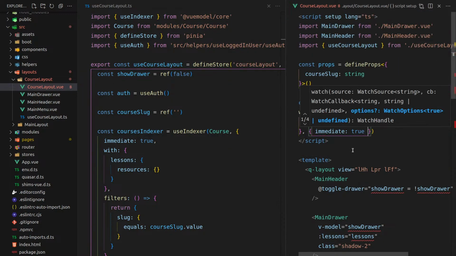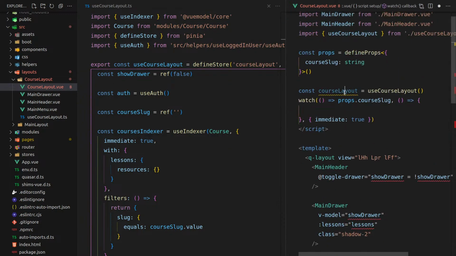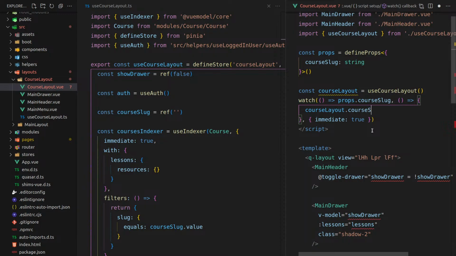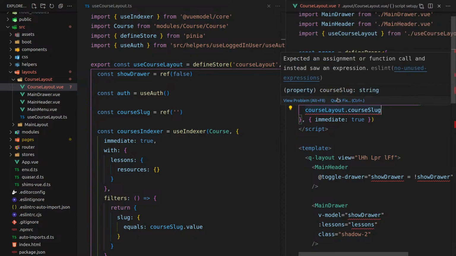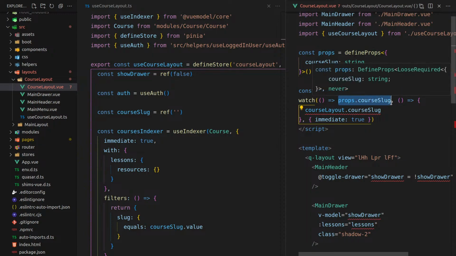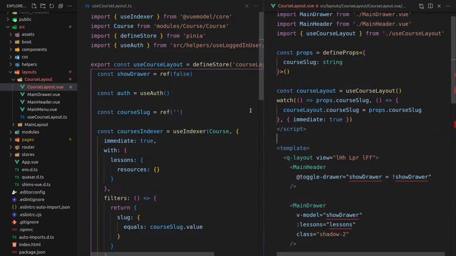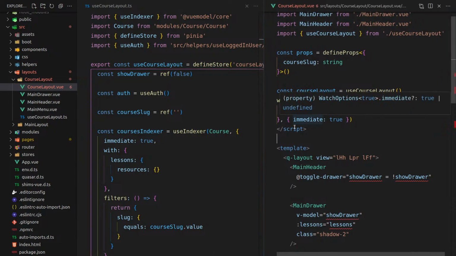Immediate is equal to true. Okay. And then whenever this course slug changes, we're basically keeping it in sync with course layout, course slug. But it's not dot value because it's a Pinia store. Yeah, and that's going to be equal to that. Cool. All right, so those two are going to be in sync now.